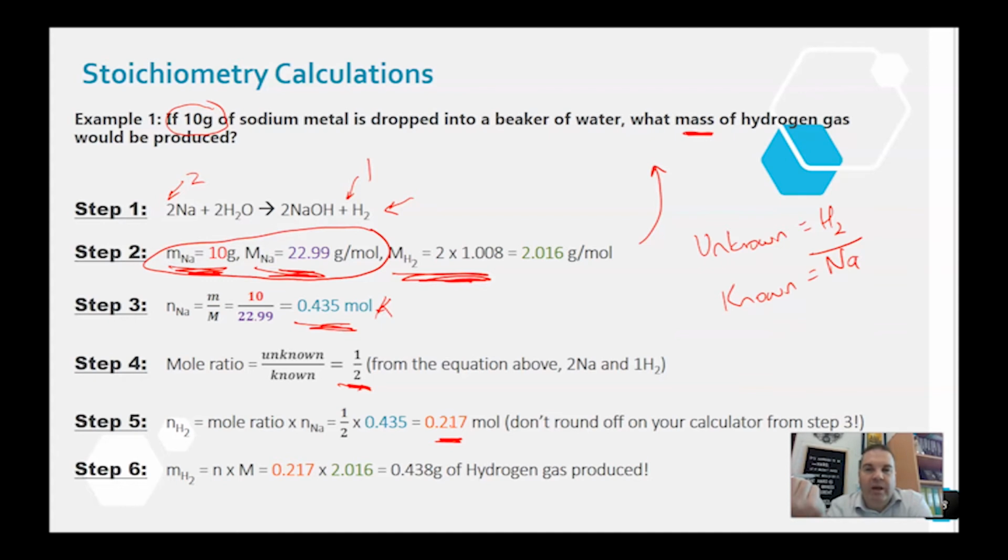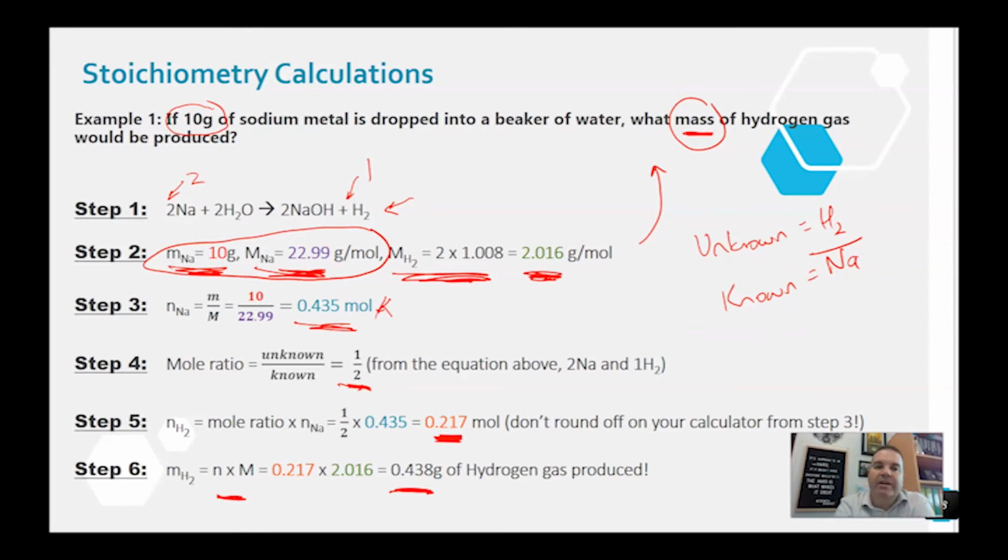The final step is to work out what the question is asking you. And the question up here was asking us to calculate the mass. All right, so mass is number of moles times molar mass. So we take the number of moles here that we discovered, 0.217, we multiply it by the molar mass that we found out up here, and we get 0.438 grams of hydrogen gas. So 10 grams of sodium actually gives us a very small amount of hydrogen gas. Hopefully you've worked out the reason for that though, is that hydrogen gas has a mass which is about 10 times less than that of sodium metal.